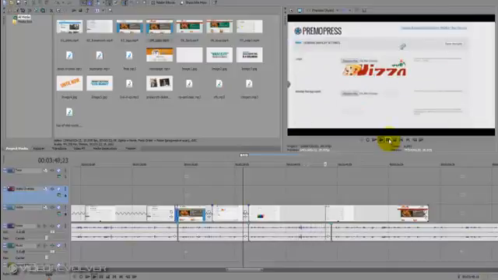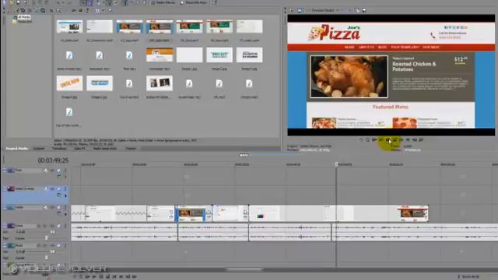Want to change the color of your site from green to say red? Easy, just use the simple color picker and change the color of your site in just a few seconds. Okay, so that's pretty good. That's about where it ends right there. So that's pretty close. So I'm going to just split and get rid of that ending portion of the clip that we don't need, and I'm going to hold down Control and just shorten our clip a little bit. Let's see what it looks like.